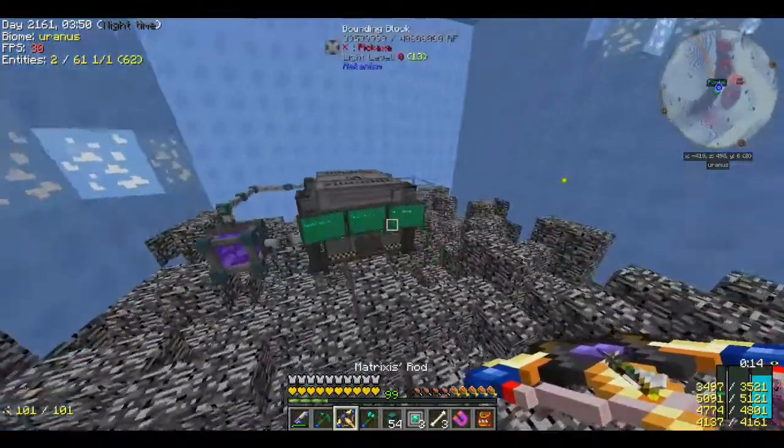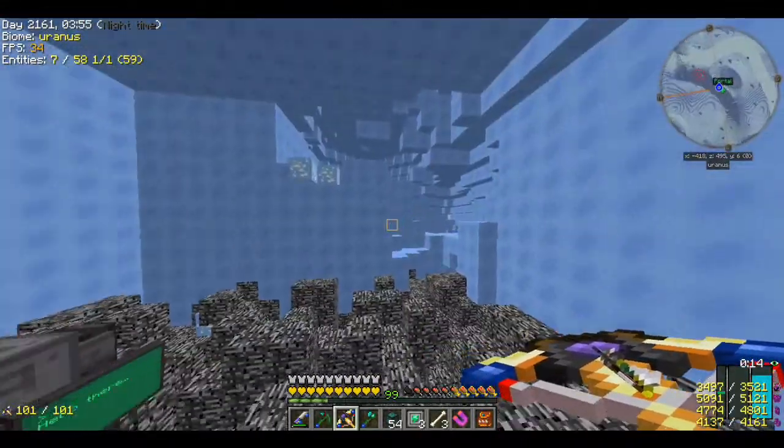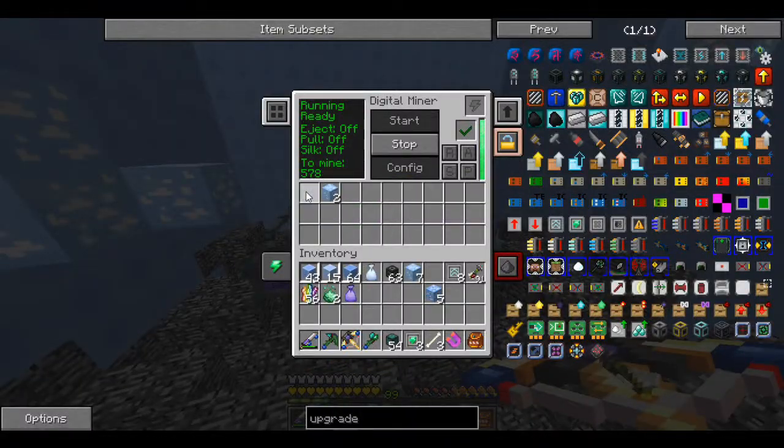So I think it'll be relatively quick. I mean, it's saving me a lot of time because I'm not having to go through everything. And it said it's getting me, there they both are. So there's the white gem and there's the crystal. So I'm just going to wait for this thing to finish up now.